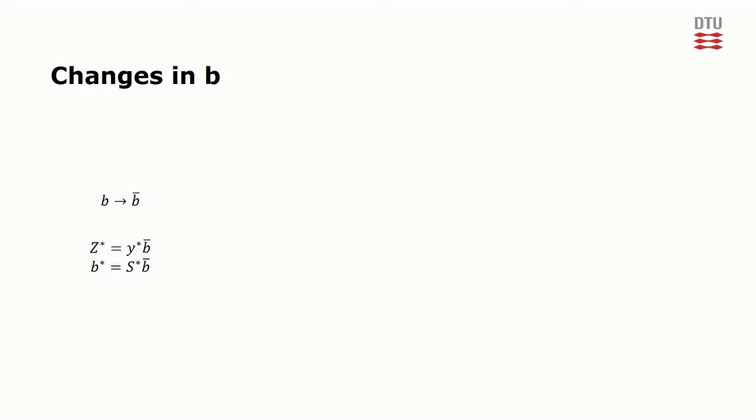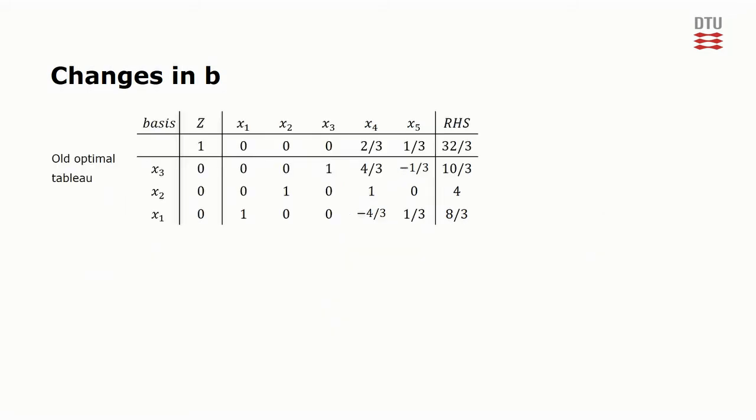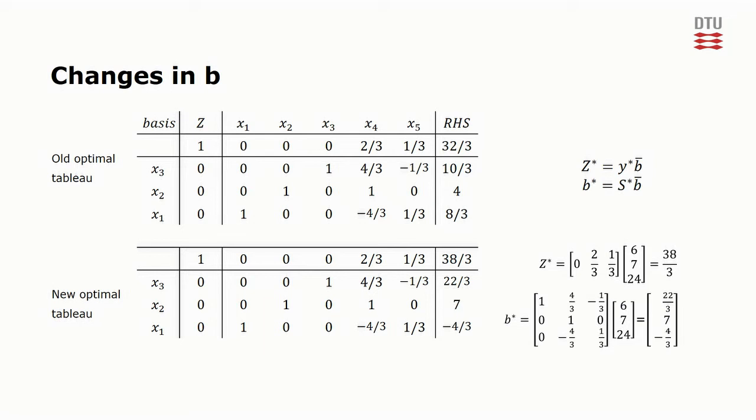Let's consider the example linear program shown here. We change B from this to this. The optimal tableau to the original problem is the following. Using the formula shown earlier, we can determine the new tableau given the changes to the parameters. Most of the tableau is the same, but the right-hand side has changed. We calculate the new objective value as well as the new right-hand side of the constraints. Notice that the new tableau is infeasible. Hence, the next step is to make a dual simplex iteration.